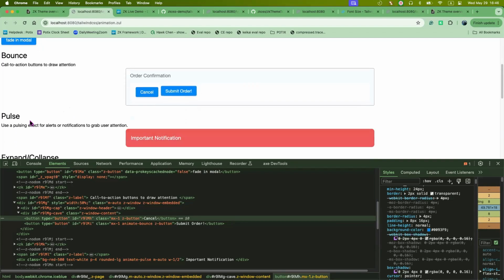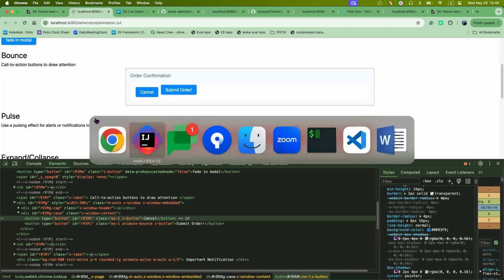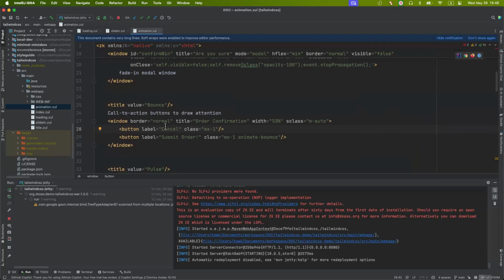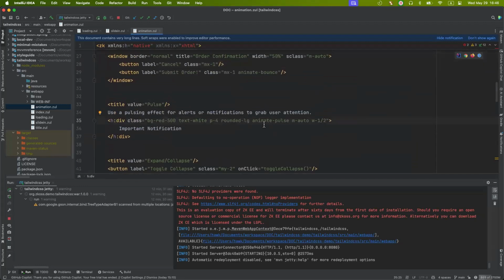Another one is pulse. The pulse effect is also very easy to use, and its purpose is also to grab user attention. You can see its color becomes like a heartbeat, darker and lighter periodically. Just use the class called animate-pulse, and that's all.